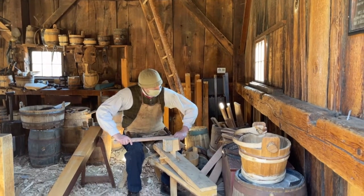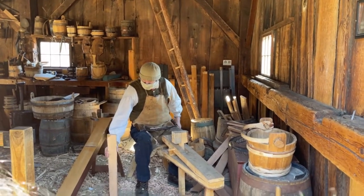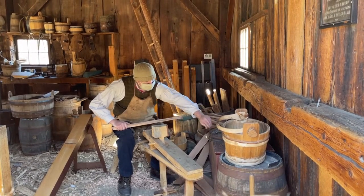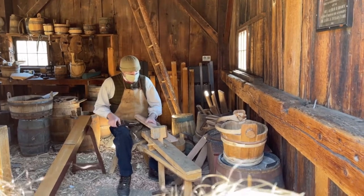I'm actually making what are called the staves, which are the side pieces for a barrel, and I'll need about 20. Eventually I'll fit them all together with some loops and go from there. There's a ways to go. But I'm doing some of the initial shaping, which I've got some handy tools.